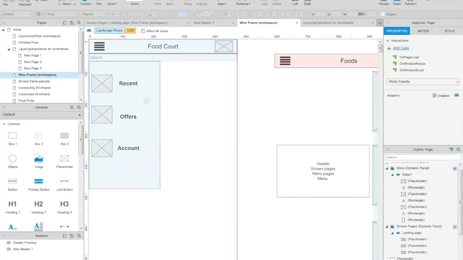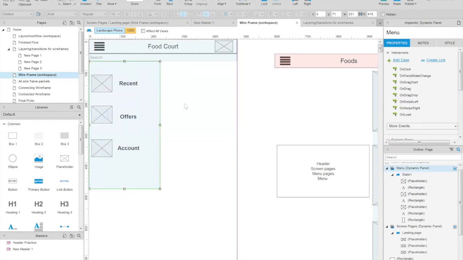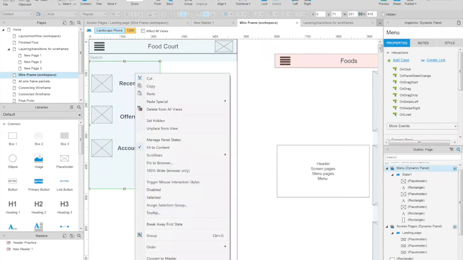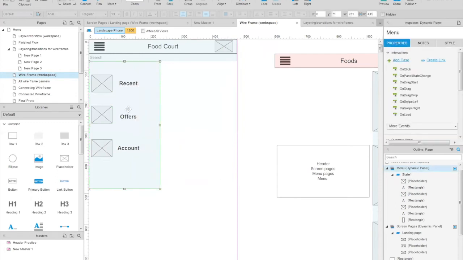Can you do that again? Yeah. Which part? I'll walk through it all. So we have our little menu square, and then we have our placeholders and names. So you can select them all. You don't have to highlight them all. You can just kind of hover over them, and then right click into dynamic panel. And then when it created our dynamic panel, we just named it menu.